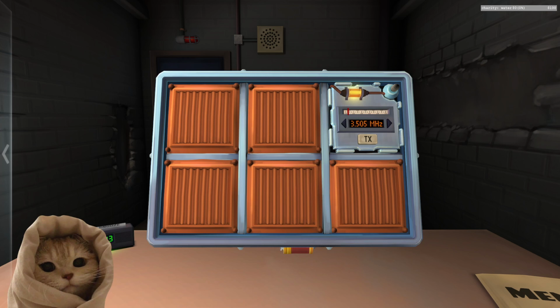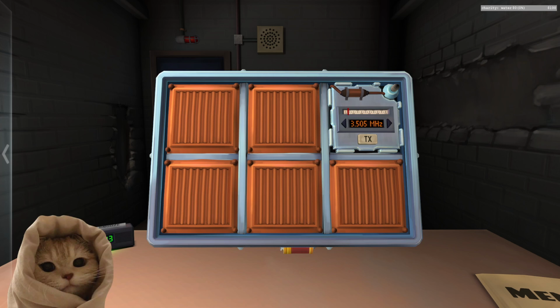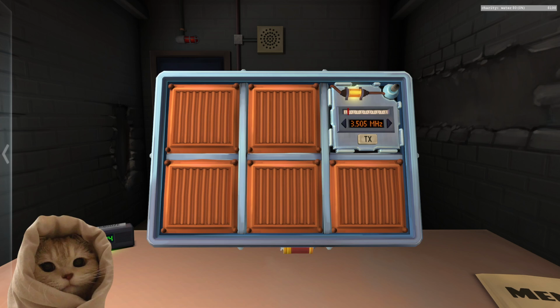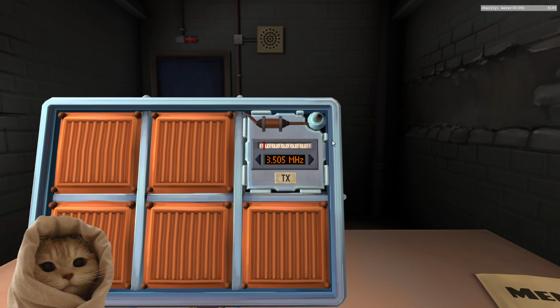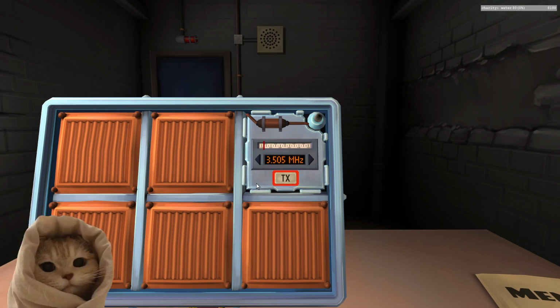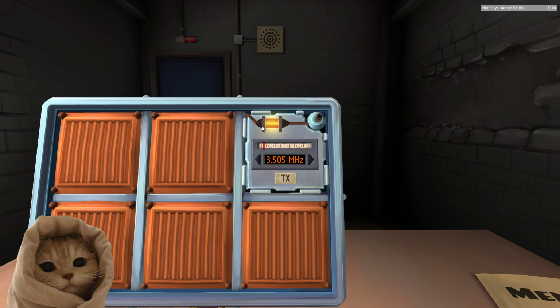Seen this one before. Interpret the signal from the flashing light using the Morse code chart to spell one of the words in the table. The signal will loop with a long gap between repetitions. So once the word is identified, set the corresponding frequency and press the transmit TX. Oopsie. Okay, that's three short. Hey, I can't do Morse code. I can't.